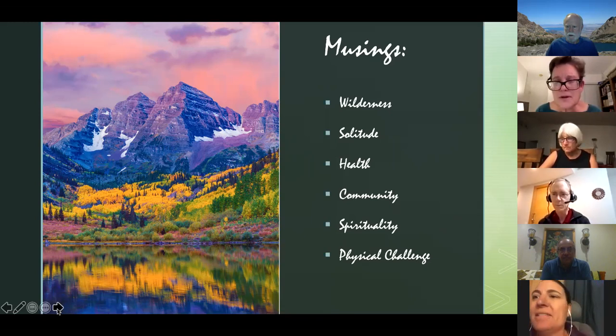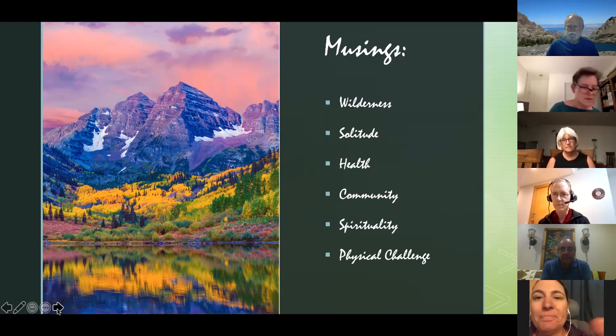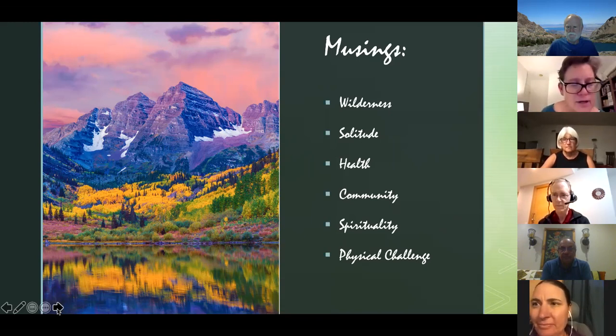I think for me, it's the solitude. It's going out past where the people are doing their day hikes, and just having nature to yourself. I think once you get out into the wilderness, you start appreciating all the biodiversity that's out there. I agree completely. It's just a beautiful experience.